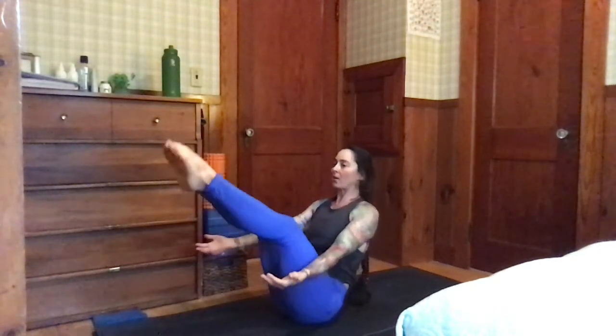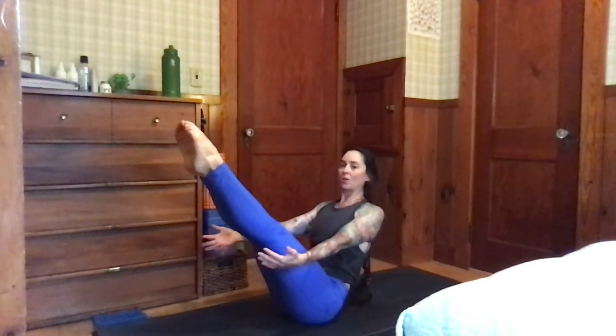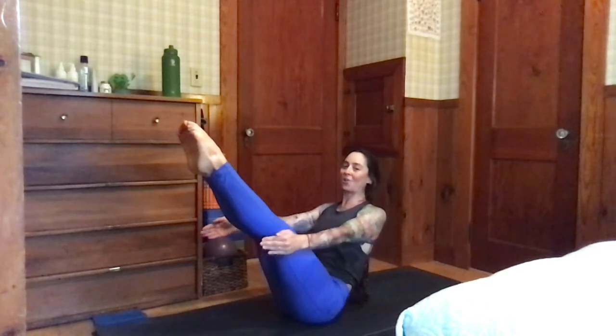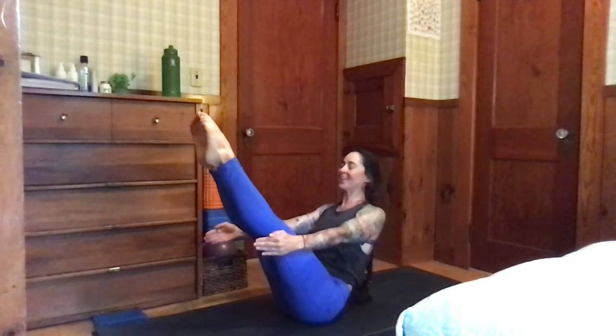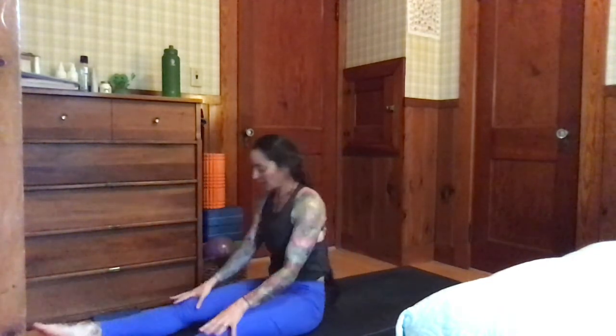5. Straight legs, your option. 4, 3, awesome job. Way to close that one out nice and strong. 3, 2, and 1. Release your feet down. Shake your legs out for a second.